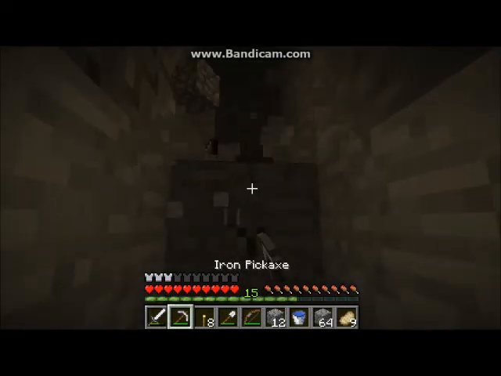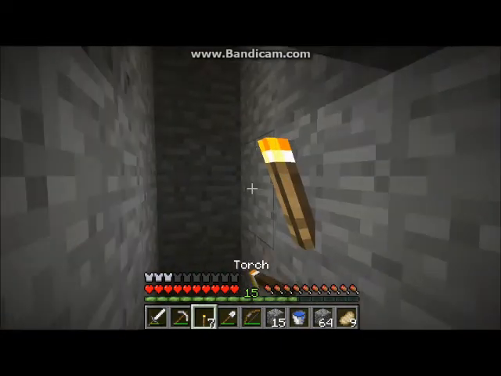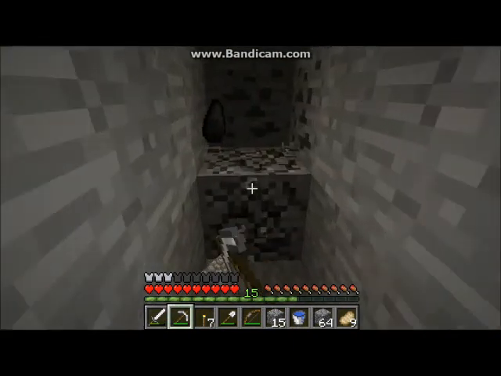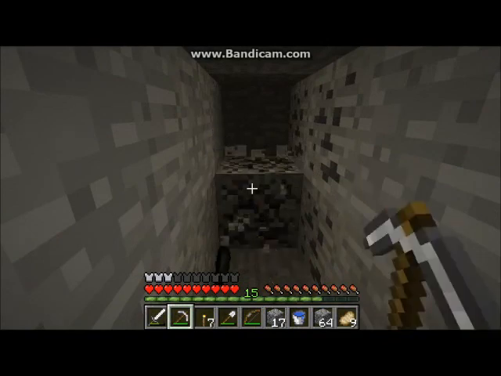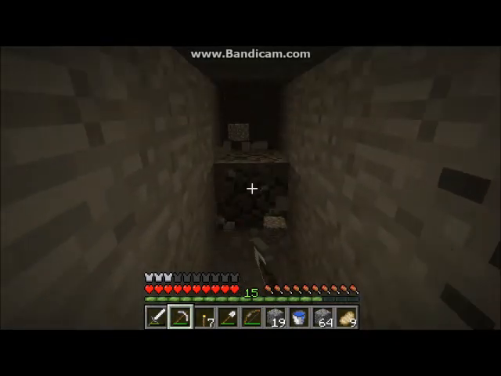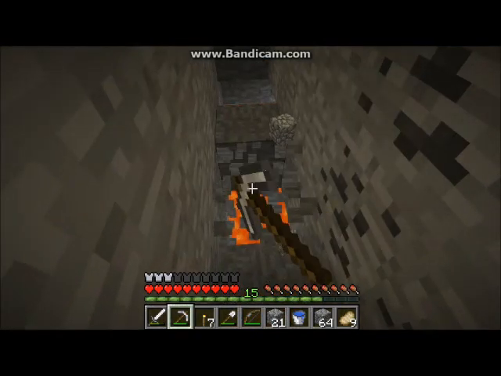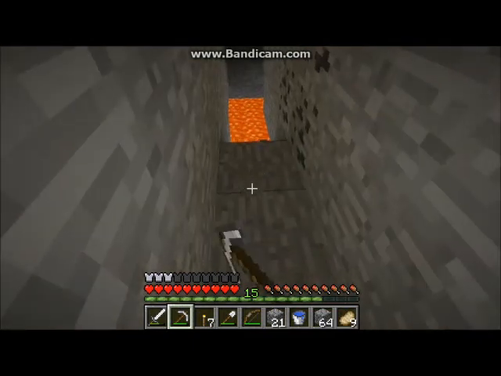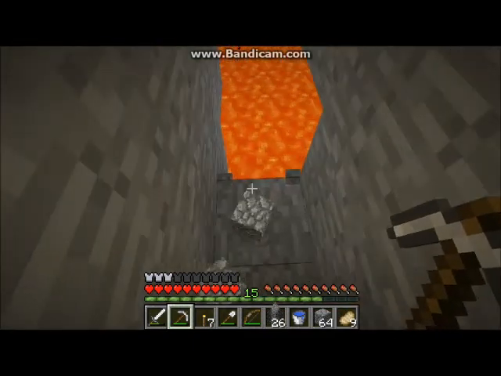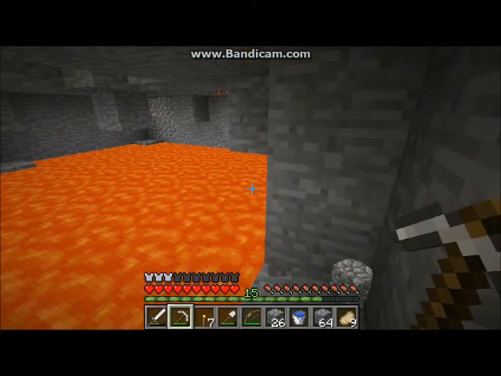That lava's getting really, really loud, and I do not like it. Oh, what's that? Is that flint? Thank you. Oh, I wonder if I have any feathers to make arrows with. Oh god, this is really loud. Ah, there it is. Maybe we'll find some diamonds. I might be deep enough. Oh, I don't like being this close. Hello?